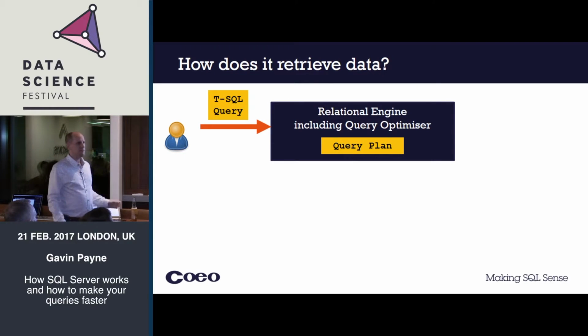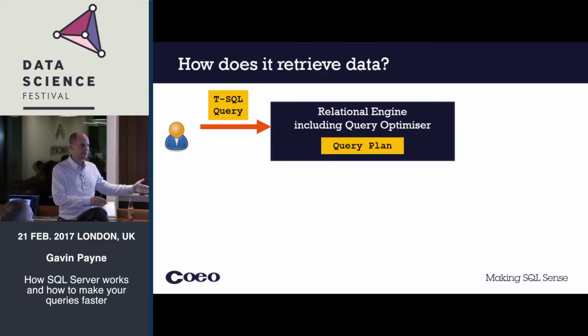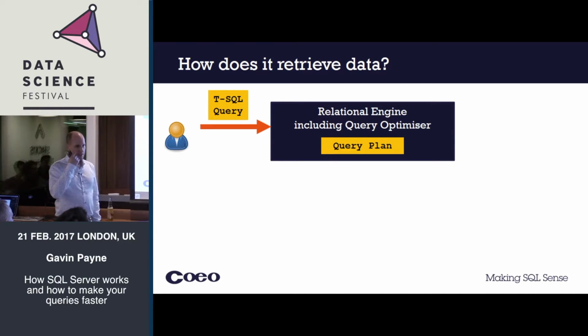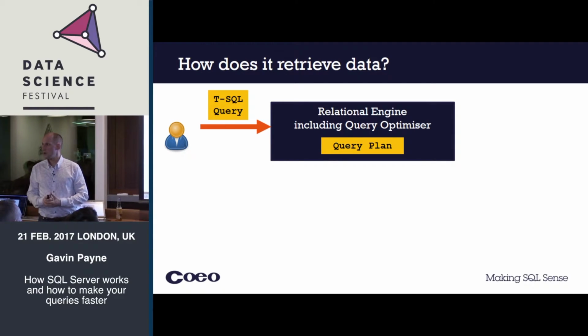That gets received by this first chunk of the engine, which is the relational engine. So the first thing it does is run a command parser through it to say, is that valid T-SQL? Has somebody just written junk, or is this valid? And the types of things that excludes is things like white space. So you can put as much formatting, carriage returns, spaces in your query, and when SQL Server gets to that stage, it ignores those and treats everything as raw text rather than formatted text.